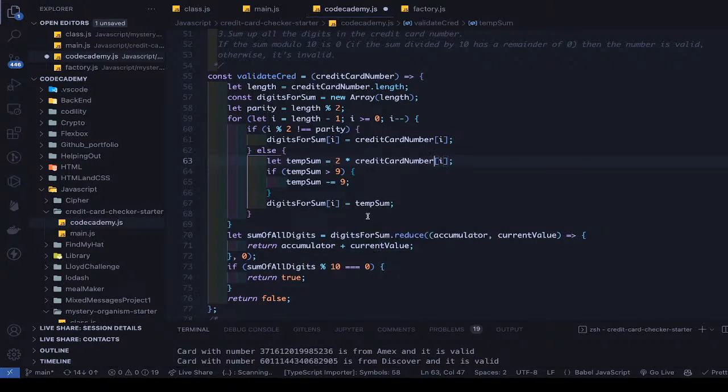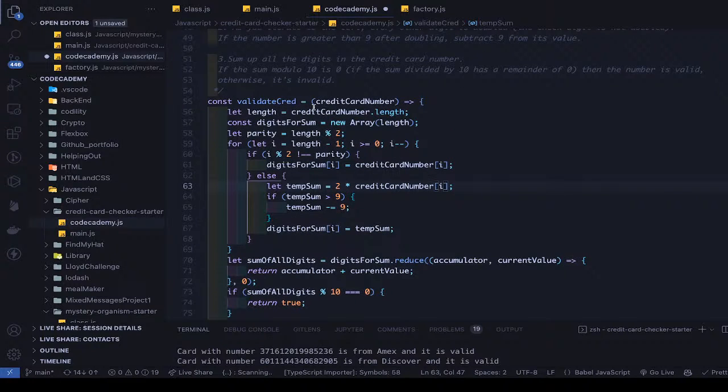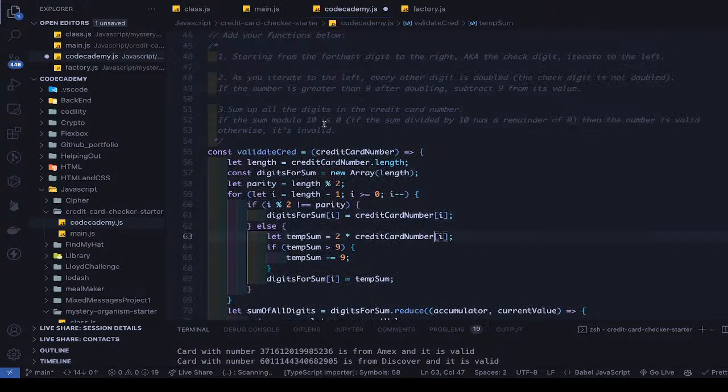So basically, we're going to start from this array. We're going to get the length. We're going to initialize the digits that we need to keep track of, like if it's doubled or not doubled. We need an array to store those numbers.